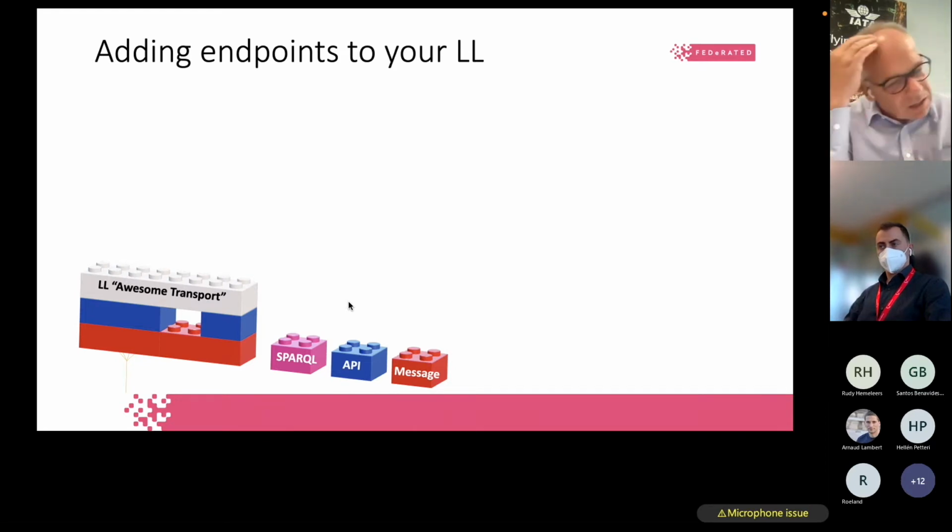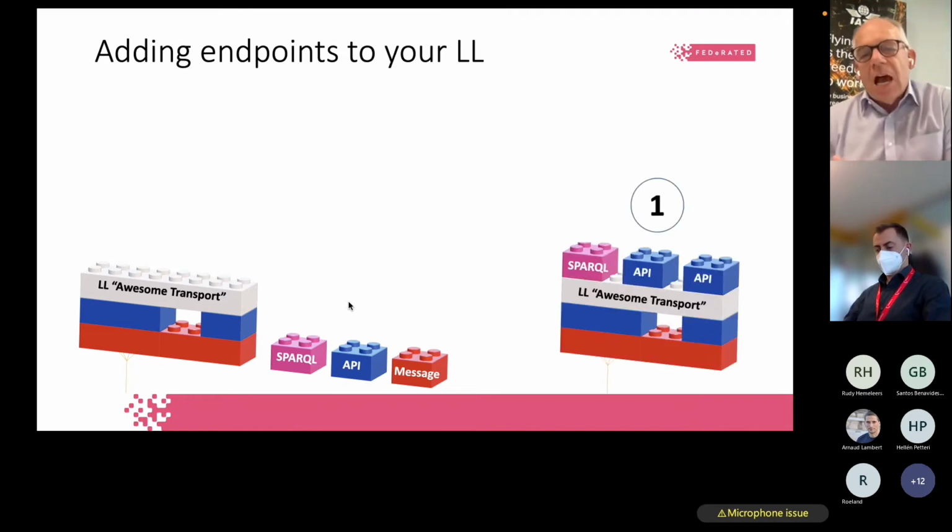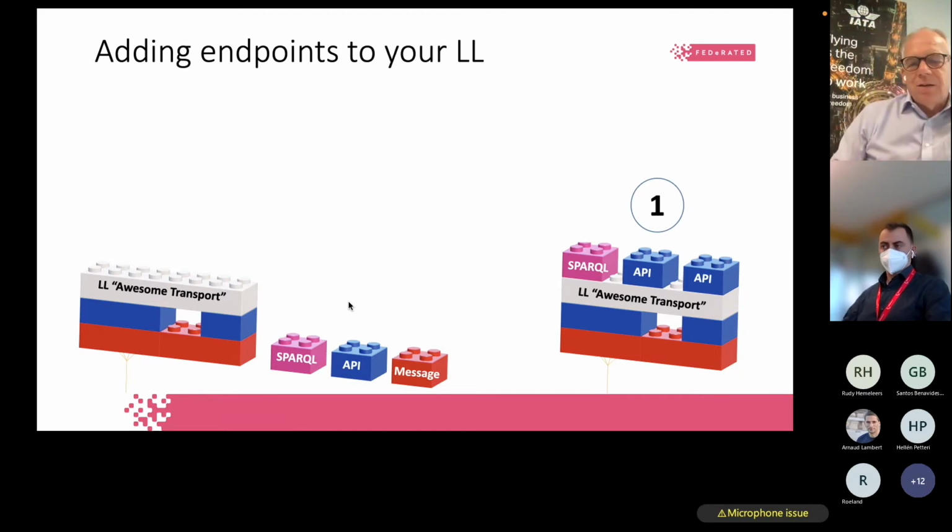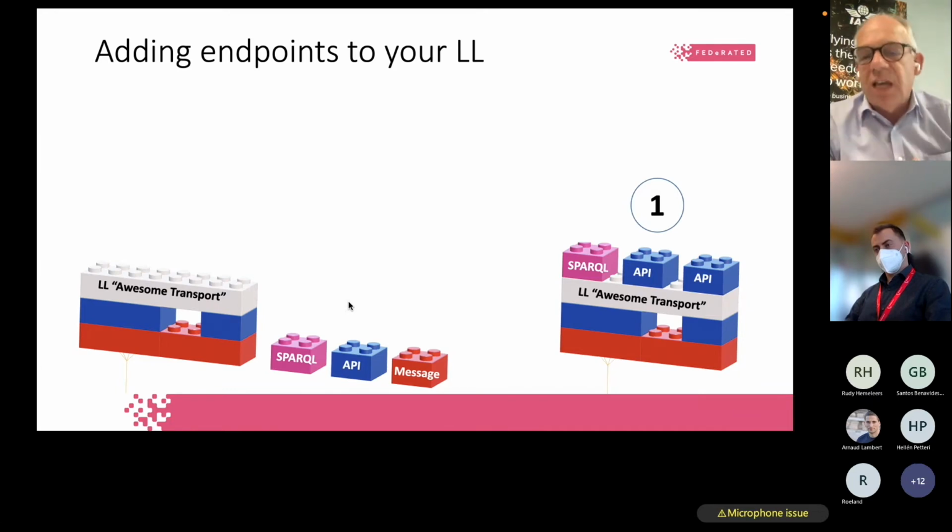In fact, if you can't answer it, you can ask your child, and I'll say, well, daddy or mommy, I think it's all daddies here, but maybe mummies as well. You ask your child, could you do that for me? They'll just take the block and stick it on top, and it will be absolutely right. This is how you build endpoints. You take an existing system and you just add the API or the SPARQL endpoint to your system. In this example, I haven't used the messaging endpoint because I didn't need it, but it's just an example.